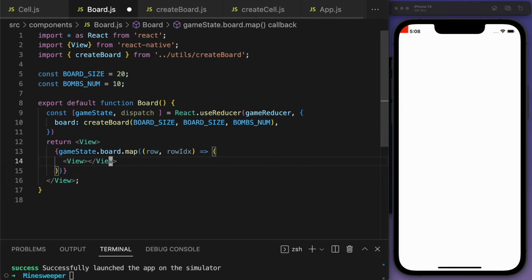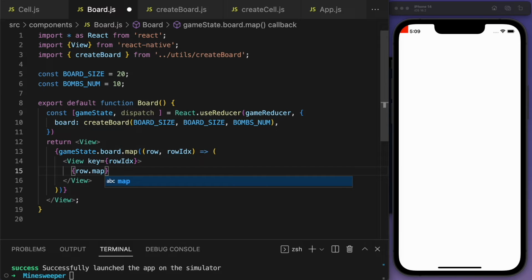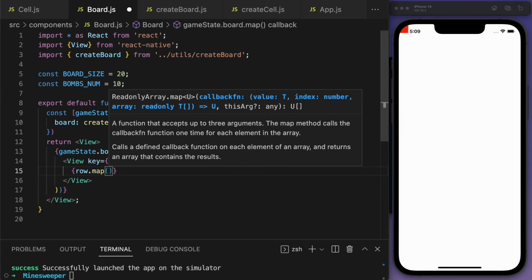And now this map can return a View, which is going to be a row, right? And remember that whenever we use map with React, we need to provide a key, so React knows which component is which row whenever it needs to render it. And now for each row, we can apply the same logic.